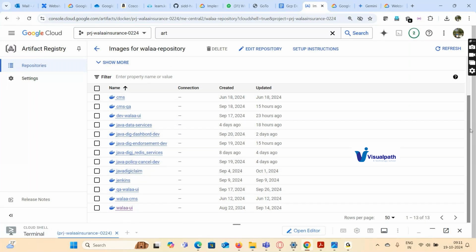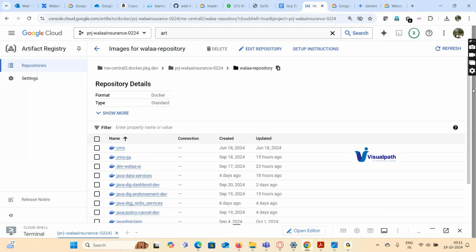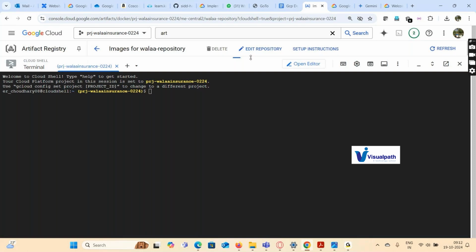Okay. So in this class, what we will do is create one Docker image and push it into the Artifact Registry, which we are using right now, and we will see our Kubernetes also. Okay, so Kubernetes I showed you, Artifact Registry I showed you.